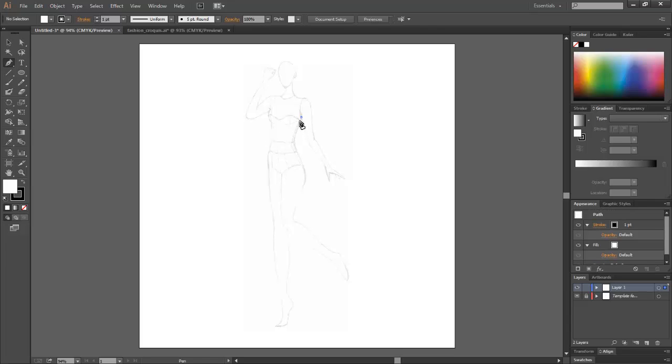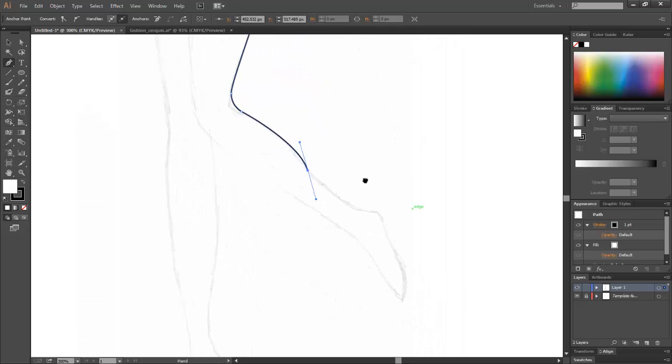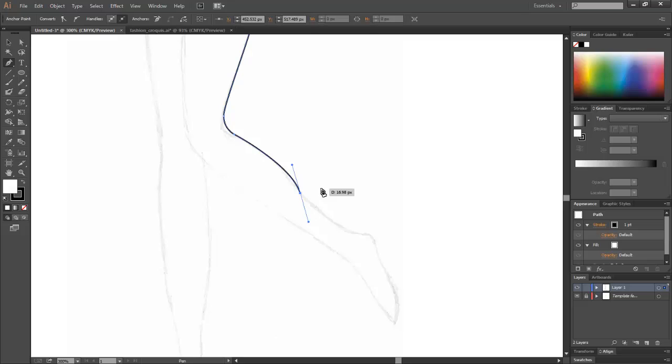So I'm going to click in here, and then I'm going to make sure I start bending my curves. Now I get a lot of people asking me, oh, I don't really know where to start drawing the curve from. Well, as you can see here, it's messed it up a bit. I'm just going to press Ctrl Z, and I'm just going to zoom in here so you can see what I'm on about. I'm going to use the space bar to turn my cursor into the hand tool here and just move it down to the position I want, and then let go.